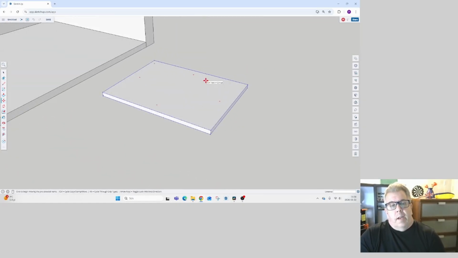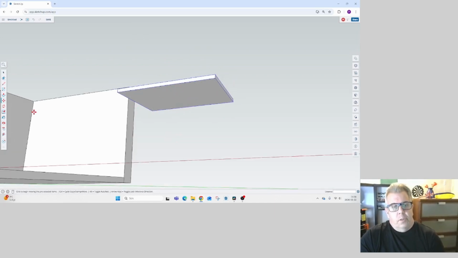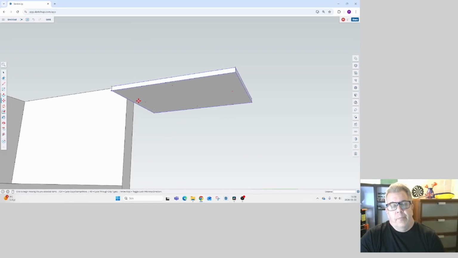Now in SketchUp, there's so many different ways to do the same thing, and a lot of people work differently. If we were all going to model this table, we would all probably do it in a different way, but this is just the way I do it. I'm going to do the legs from underneath the table. I'm going to use the rectangle tool for this.